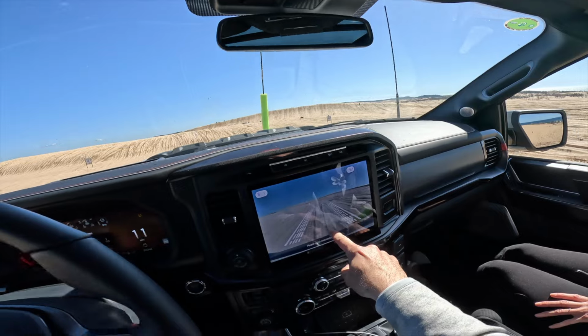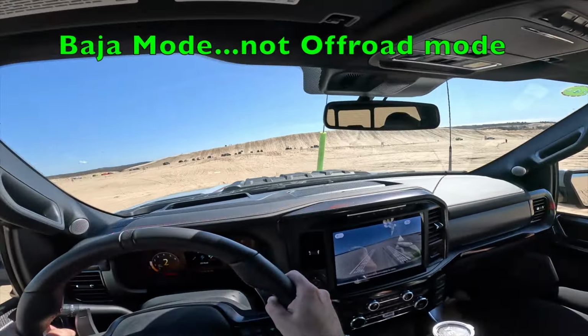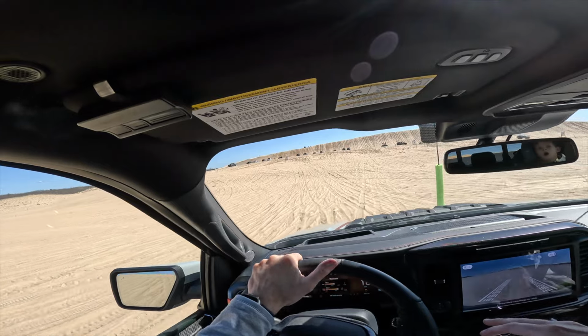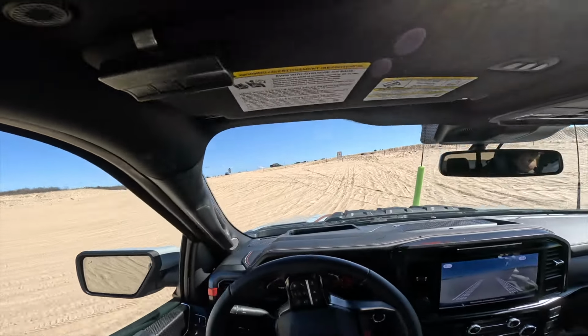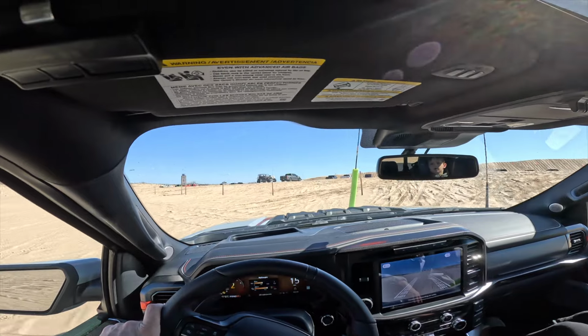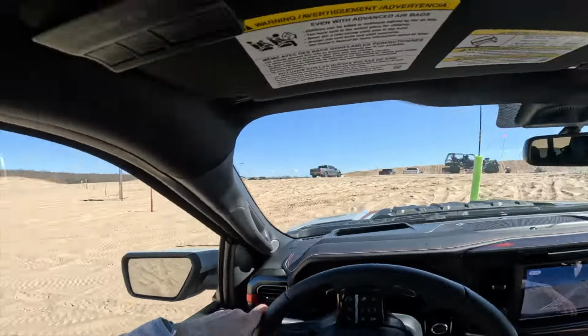This is what's nice. You can see coming over the hill. So I'm gonna keep it in off-road mode for the suspension because I think the valving's a little bit stiffer. So it just gives me maybe a little bit worse ride, but it probably also gives me a little more safety factor of going through a big bump and bottoming out the suspension. That looks like a carbonized gray Gen 2 Raptor.